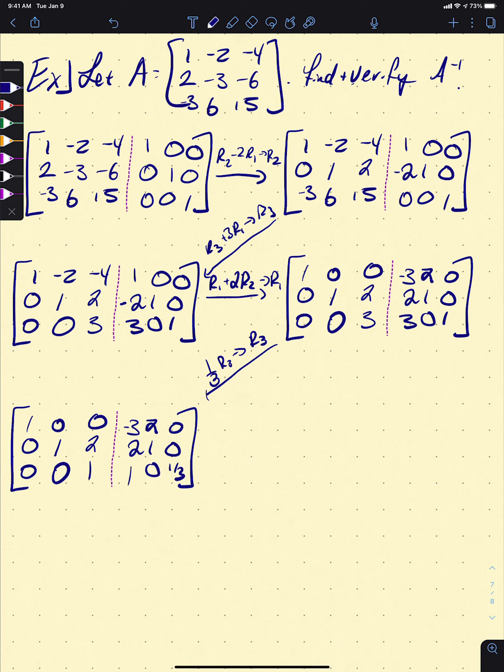Unfortunately, when we start working with these inverse matrices, fractions become even more common, and we just got to be careful when we're working with them, okay? So what happens next? Well, now that we have a 1 here, we want to clear this 2, right? Clearing this 2 is the last thing that we need to do to put this into RREF. And so let's try and do that, right? We can take row 2, and we can subtract from it 2 times row 3, and then use that to redefine row 2, right?